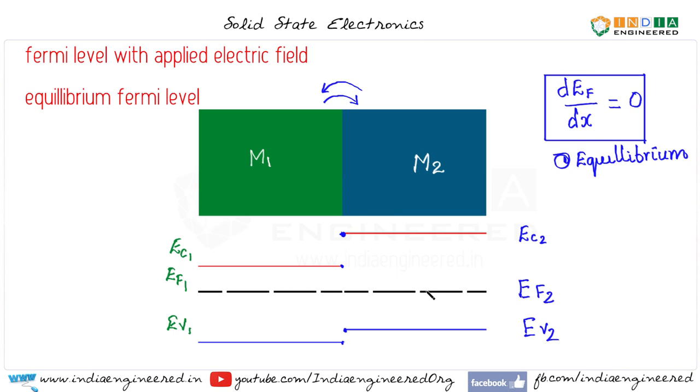For now all you need to remember is at equilibrium there is no gradient in Fermi level when we move across from material 1 to material 2. We will discuss about how to connect and what is the slope, how they meet each other in later video as it occurs when we start our discussion on p-n junctions. So for now the only point you need to remember is at equilibrium there is no gradient in equilibrium Fermi level.